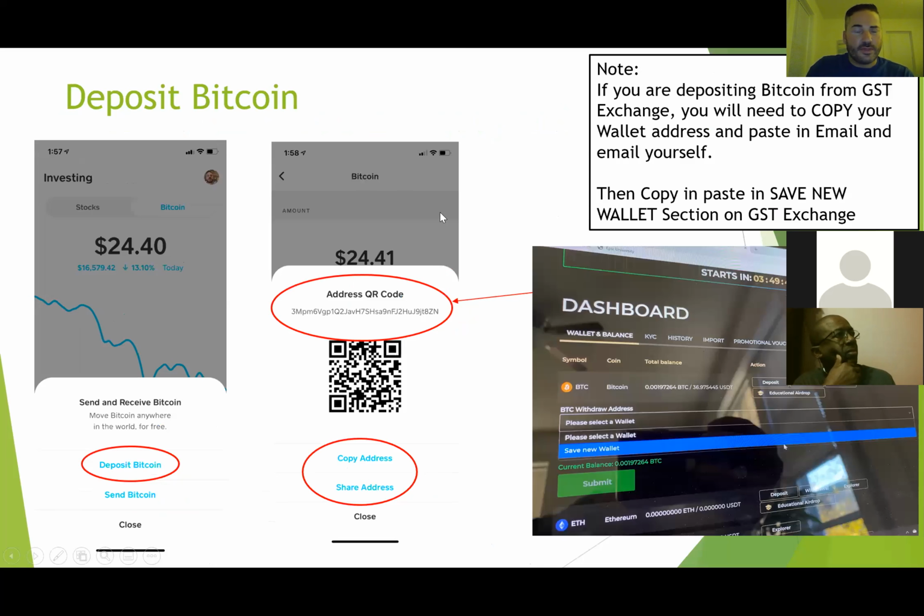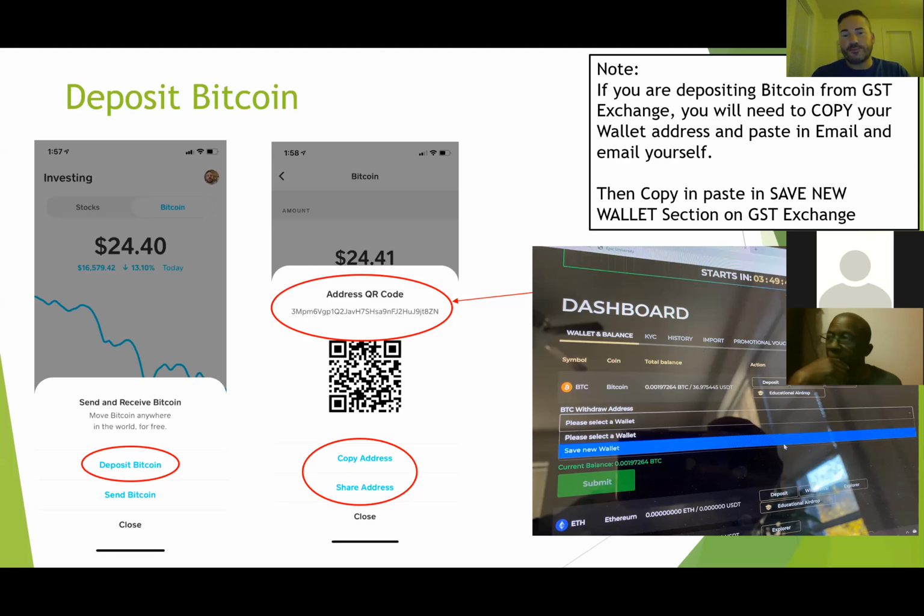Okay. Now, depositing Bitcoin. You could send Bitcoin to your Cash App and deposit it there. And this is where we're going to be focusing next, to deposit Bitcoin on Cash App and then finally cashing out.